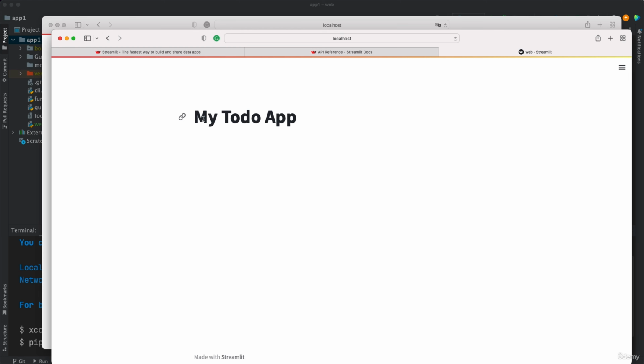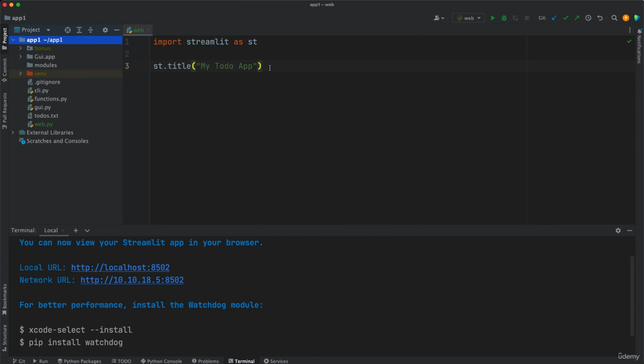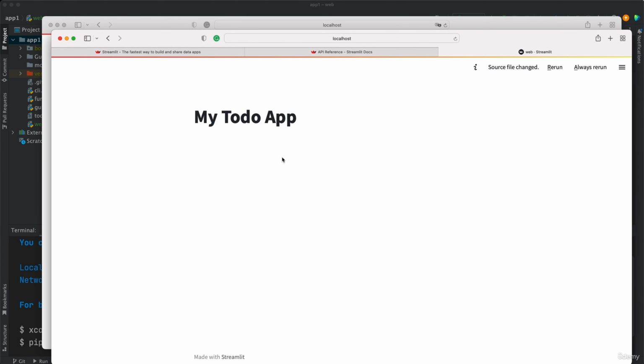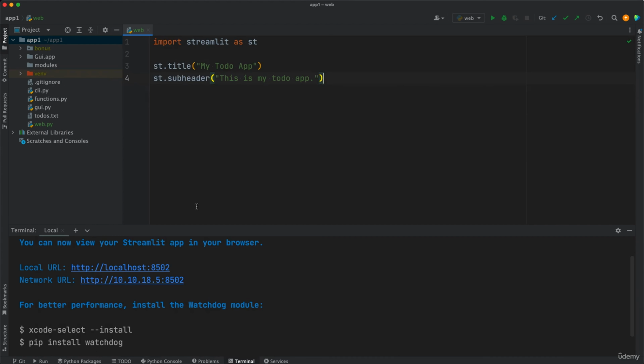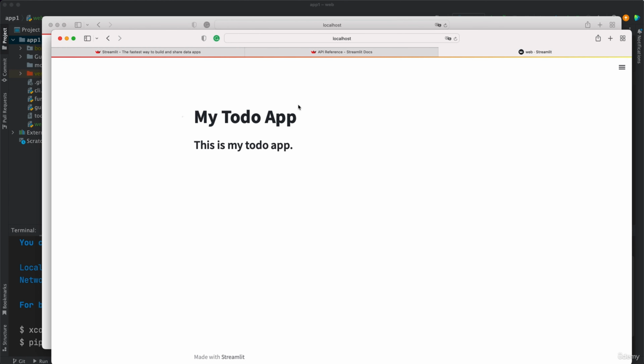So all we did is we added a title here. And to do that, all we had to do was that. So the title function returns a title instance. If you want a subheader, you just add it using that subheader function. And you go here, you simply refresh the page. You don't need to rerun the app, the script. You just go back to your browser and refresh the page.